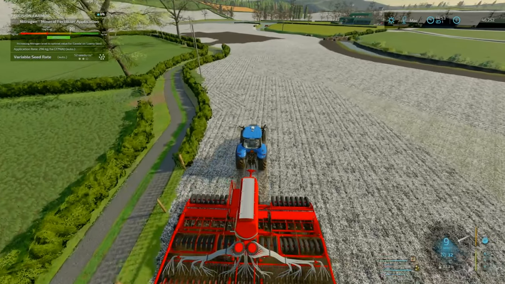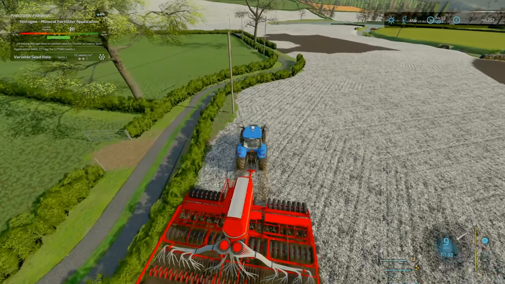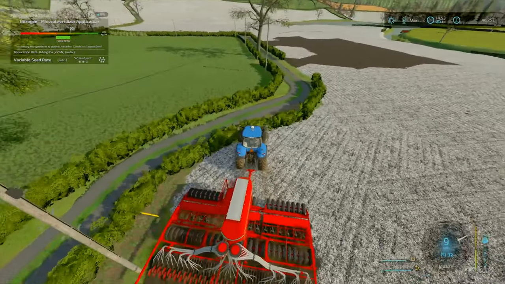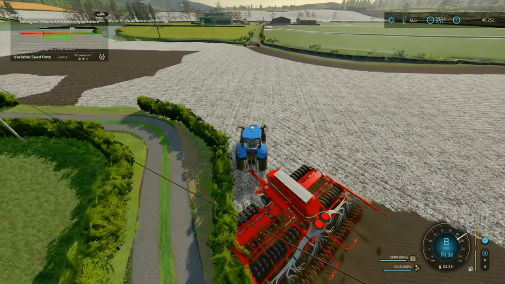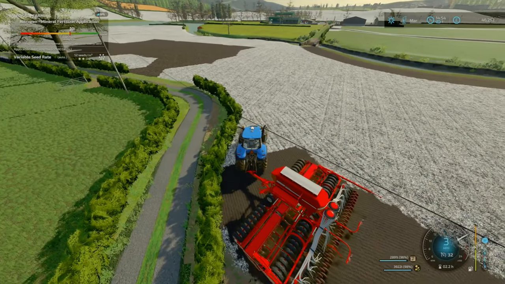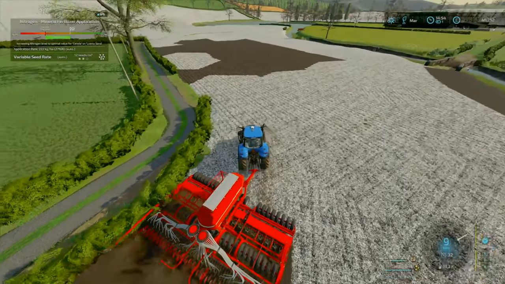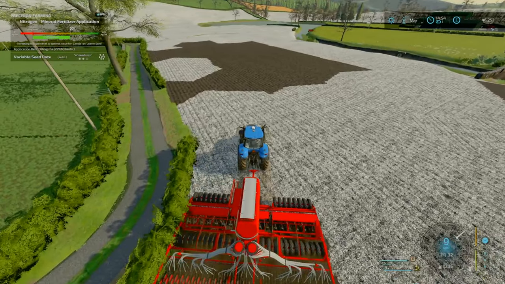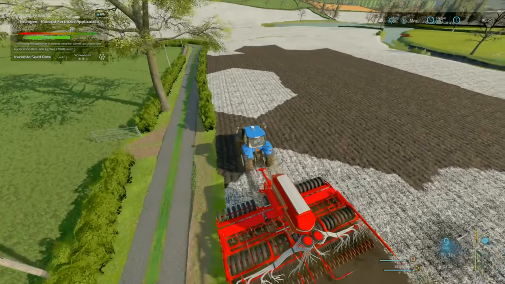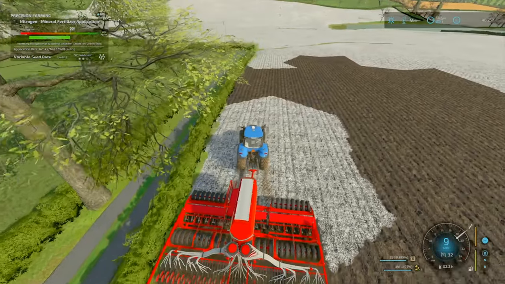The nitrogen is up to 300 kilograms per hectare now, so may need to top up. Actually, no, I don't think we need to top up. Oh, will we? Not sure. We'll figure it out once we're empty, if we are empty. But yeah, this is what I like about precision farming. It just makes life so much easier. Obviously, this bit here didn't really get lime. That's because apparently it didn't need lime, so what?